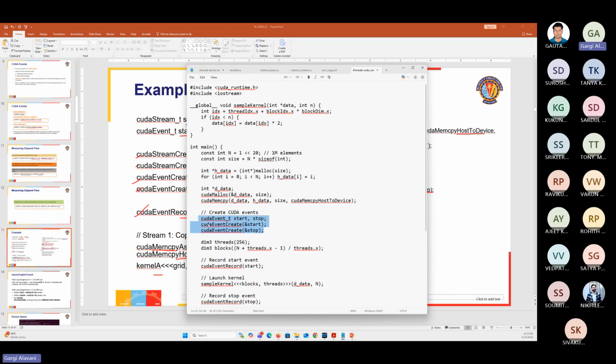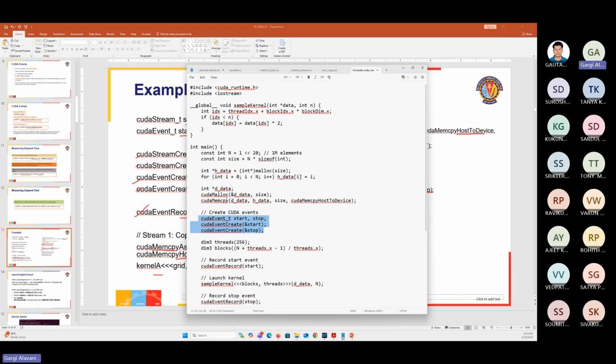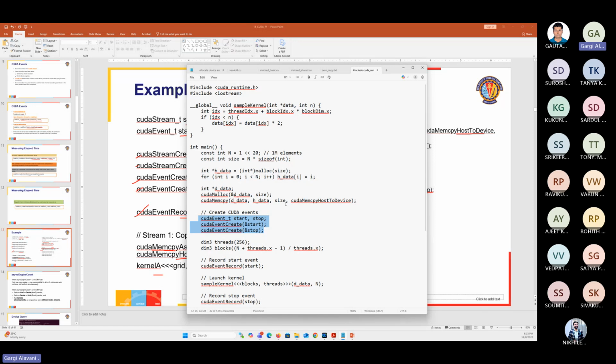In the earlier example, we recorded even the cudaMemcpy, but here what we are trying to record is only the time taken by the CUDA kernel.